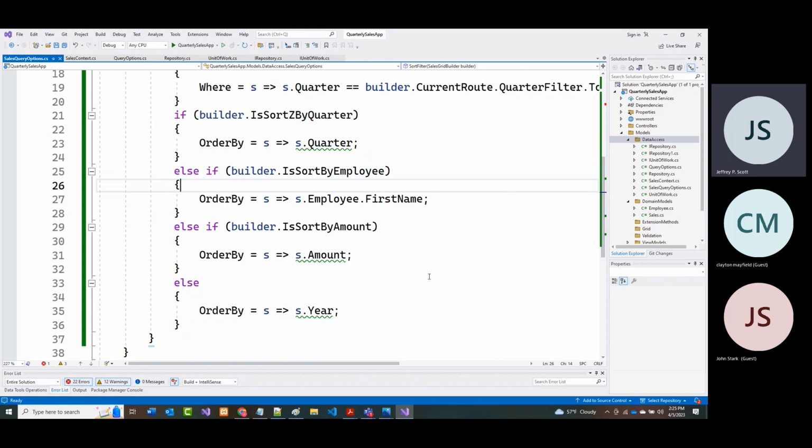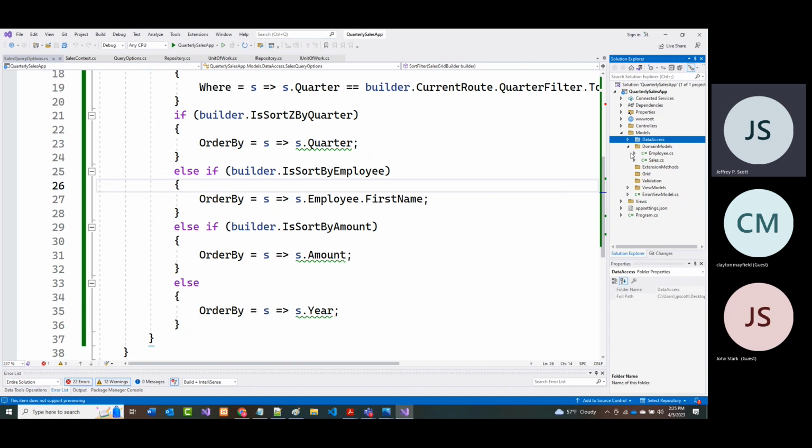All right, it is 2:25. This is what we have left then. We have to do the extension methods, and we'll put in 3 of those, won't take too long. The grid, that'll take a while, and the validation. So there's about 11 more files we have to put in.